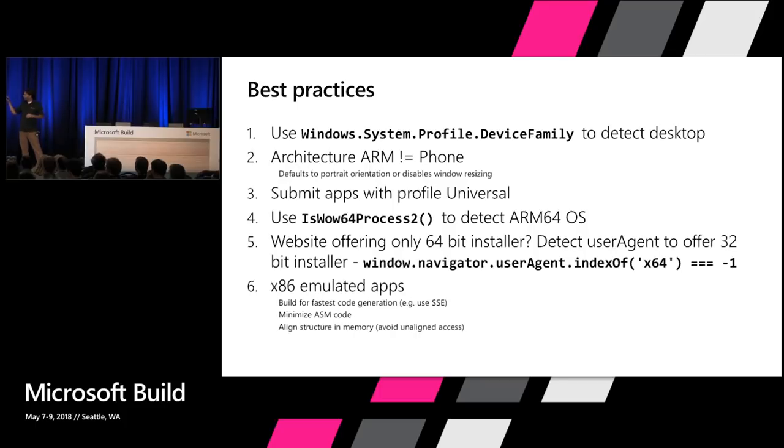And then finally, the one thing I would say is unaligned. We've actually seen some games use something called unaligned structures. And without going into a lot of details, don't do that. That just hurts performance on ARM. It hurts performance in general, but don't do that. That's just not a good idea.